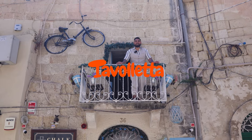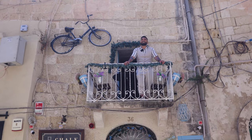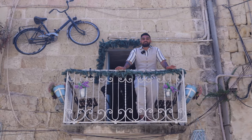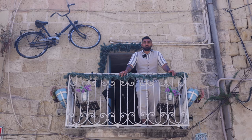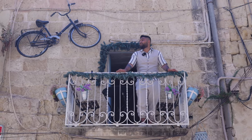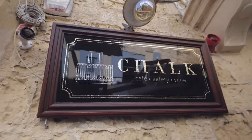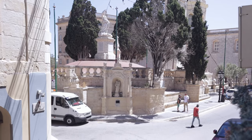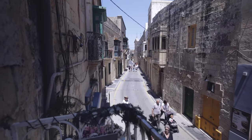Hello guys, welcome to Tavoletta. My name is Elias and that's Oskar. We are the restaurant explorers in Malta. Today I came up with the idea to review this really beautiful, tiny cafe-bar in the middle of Rabat. I'm in front of the St. Paul statue, and on the left side we have the Medina, which is really close to here.